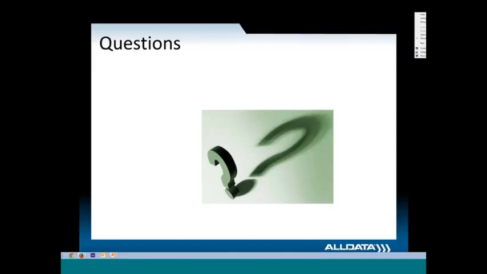Another question comes in from Brad, and Brad asks, will AllData read manual line entries on an estimate? And the answer is yes. You just need to use industry standard terms like frame rail or standard procedures so that it knows exactly what you're looking for. We do a word search to line up the line item estimates to the AllData information, and we come back with pretty good matches in most cases. And again, we do have support from the library if you're looking for something and you're not able to find it.